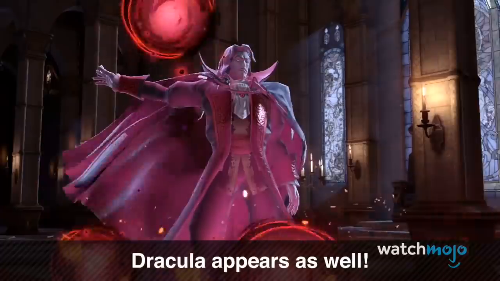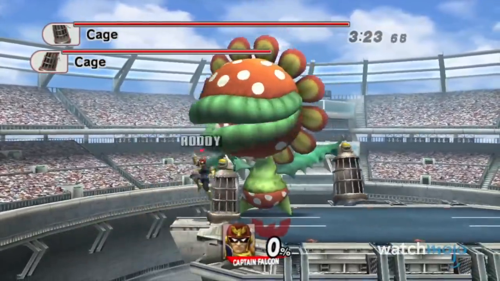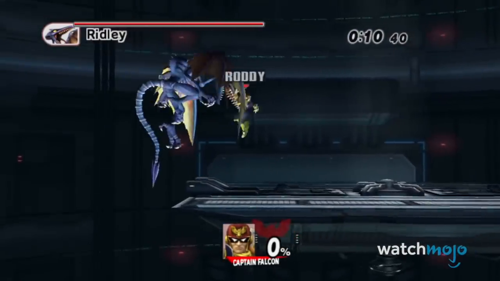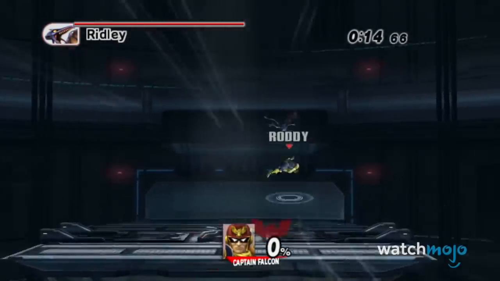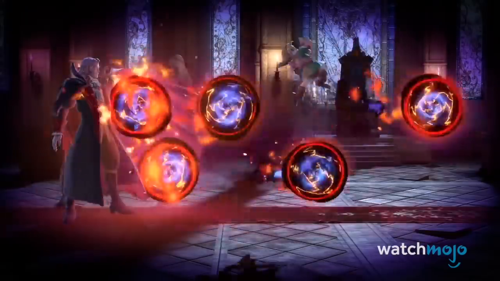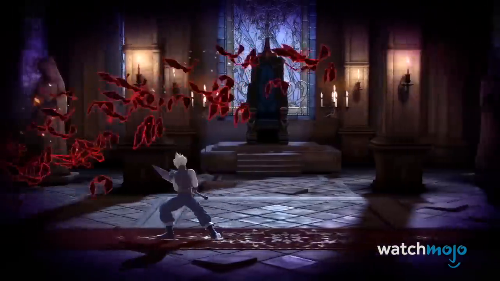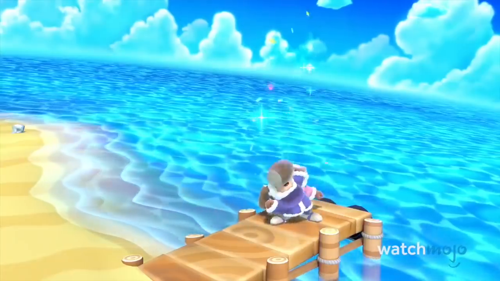an assist trophy. Bosses as a whole aren't new to Smash, as Brawl's single-player featured battles against the likes of Petey Piranha, Rayquaza, and Ridley, just to name a few, with the latter now being a playable character in Ultimate. So far, we know that Dracula from Castlevania and Rathalos from Monster Hunter will appear as bosses. Let us know who you think will also make the cut.